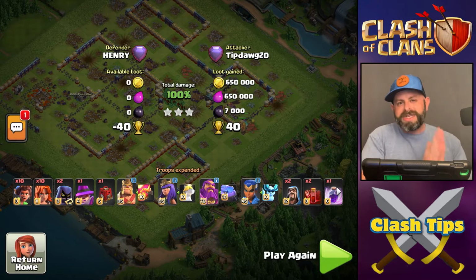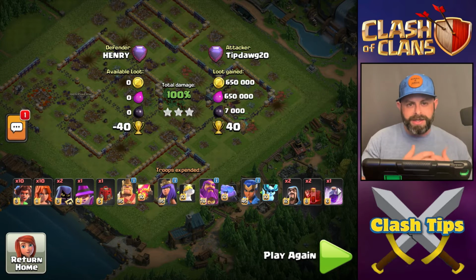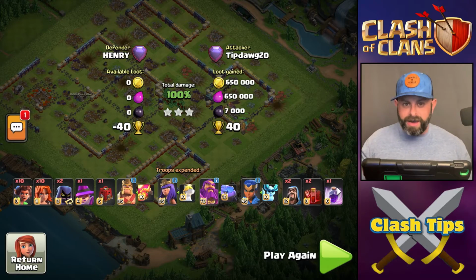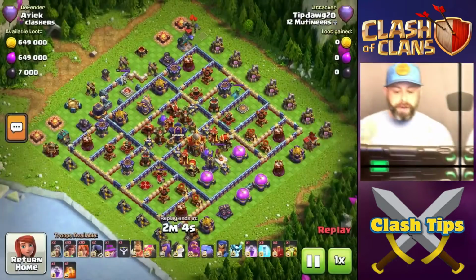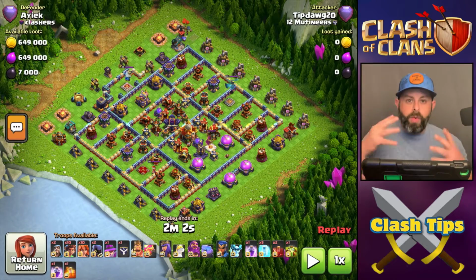So let's look at the second attack to kind of give you another idea of how I hit my bases in Legend League, and to give you an idea of how you can have a perfect day in Legend League as well. Alright, so again, whenever I'm coming into a base, the first thing that I do is look at where I want to enter the base.